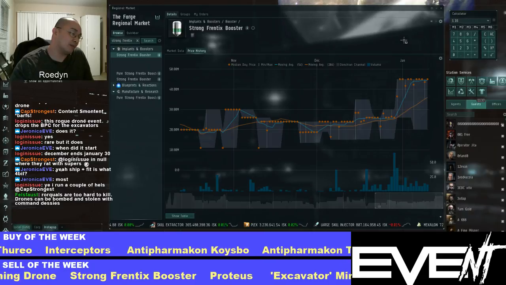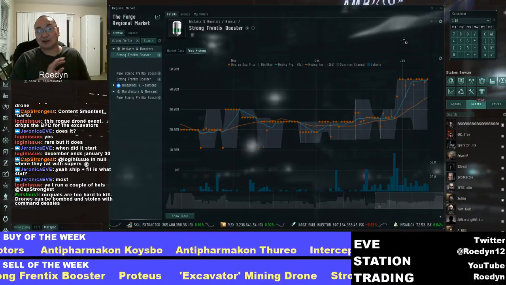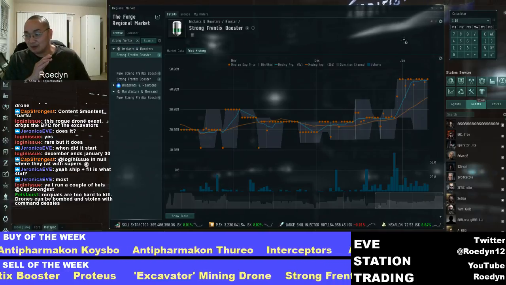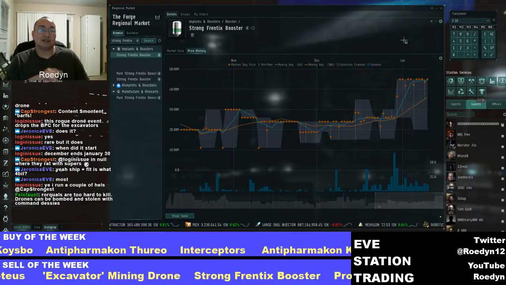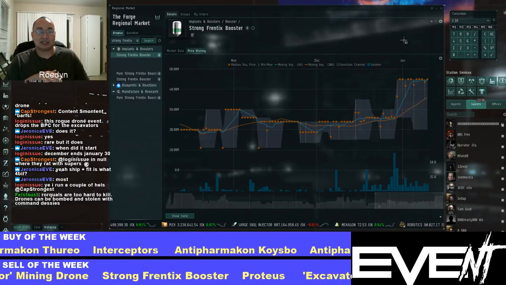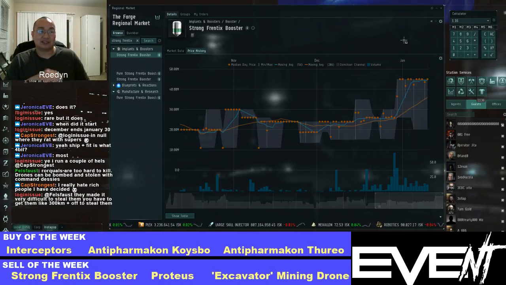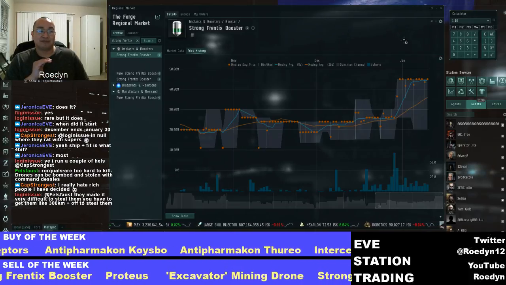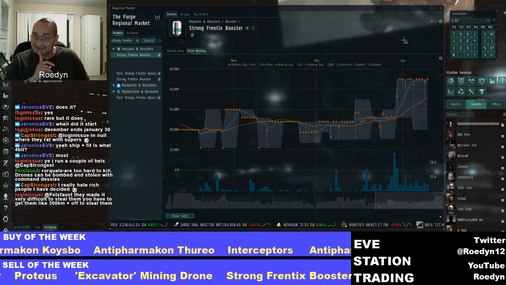Looking at it, the game's really slow right now, so I don't even want to risk it. But basically, if you were to look at the price of the requisite materials needed to actually make the Strong Frentics boosters, the pricing actually hasn't moved. So this price action is really, 100% just straight up from sell action.